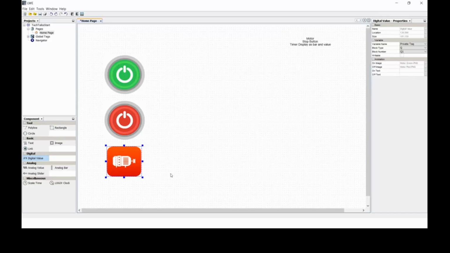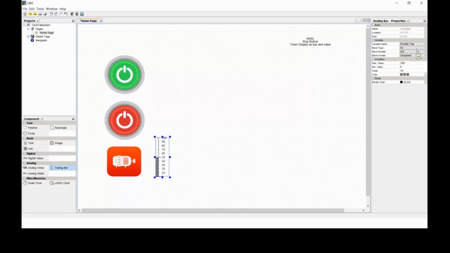Now we also had a timer in there, and it'd be really useful to be able to see how much time we've got left. So I'm going to do this by bringing in a couple of objects. Firstly, an analog bar. Now the time in the logo, you'll see 3 numbers coming back in a moment. So 300, for example, would be 3 seconds, and the second 2 digits would be the hundredths of a second, and that mimics the setting inside Logosoft for the timer. So it might look a little bit strange initially until you get used to it, but again, you can take this HTML program file and then apply your own scalings in the code itself if you want to.